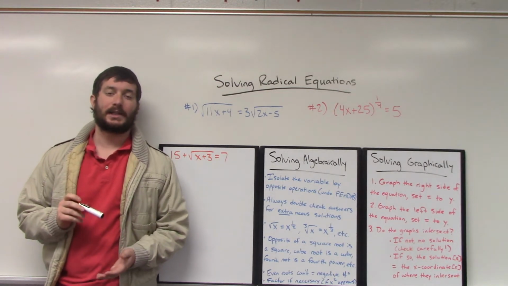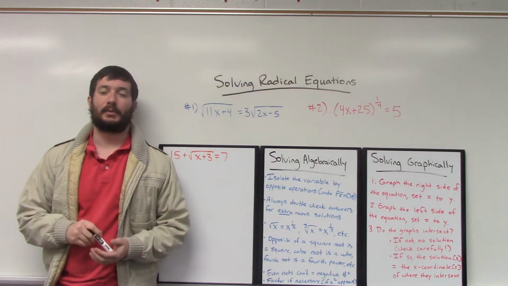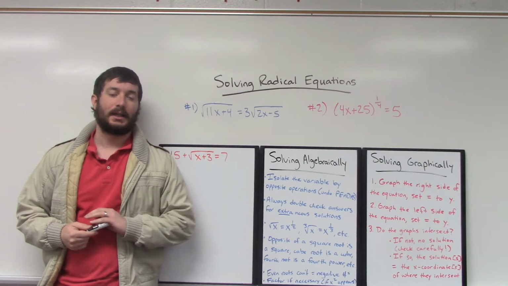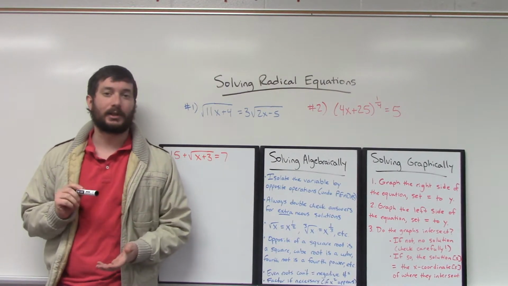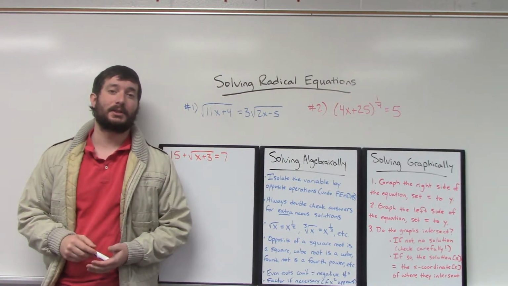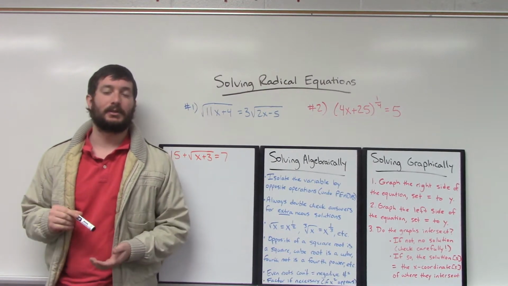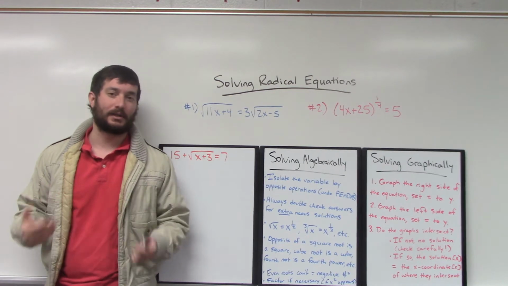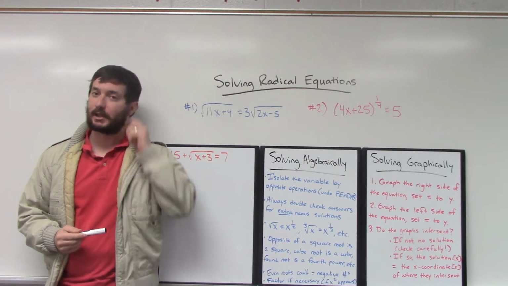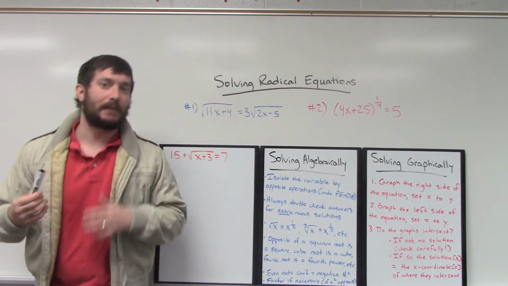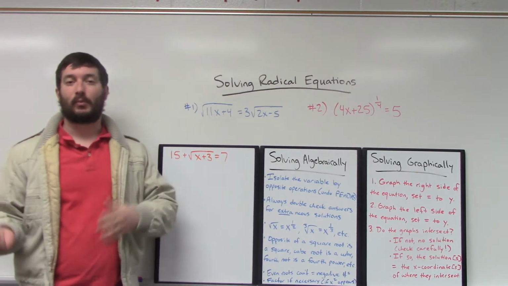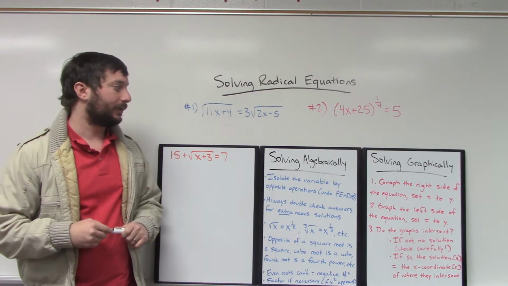Hey guys, welcome to our last video for this unit on radical functions, graphs, and now equations. We're going to be looking today at how to solve radical equations. And it turns out that there are actually a couple different methods that we can use. One is called the algebraic method of solving radical equations. The other one is called graphical. We're going to look at both of these and how you can use one method to confirm the other.